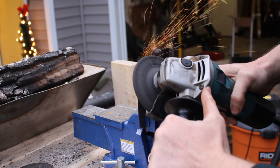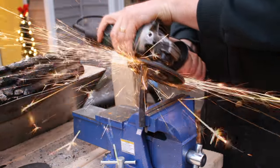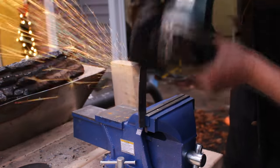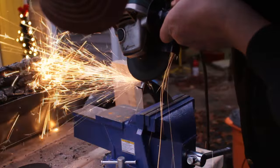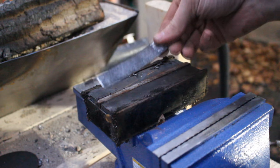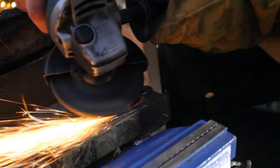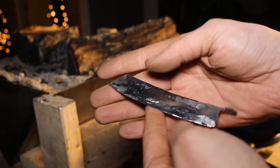Once I had the shape I wanted I pulled out the angle grinder and started cleaning it up. I'd go down the edges and make them straighter and smoother, then work out some of the blacksmithing marks — the vice grip really helps with this. Then for the sides where you really want to do a lot of smoothing, I put the blade down on a 250 pound magnet so it wouldn't move around, and that allowed me to grind on the flat side. That turned out pretty good.